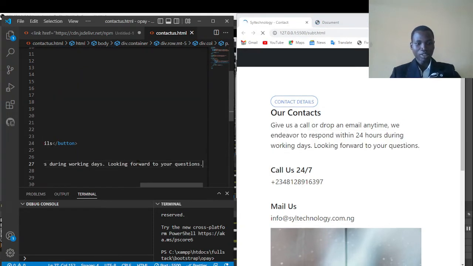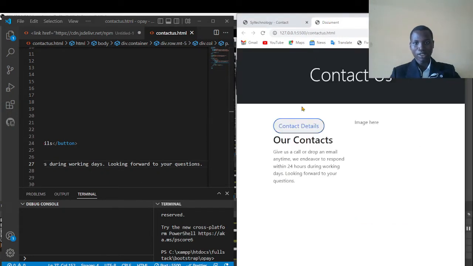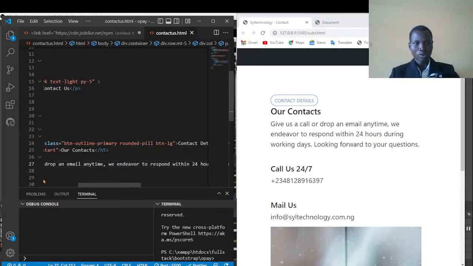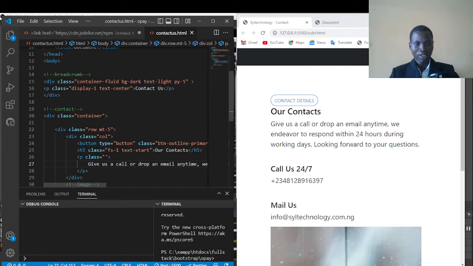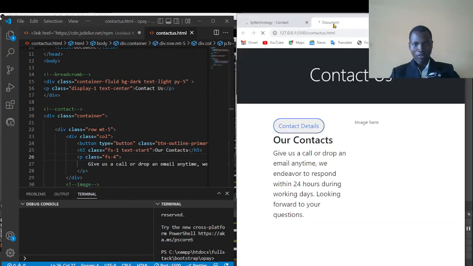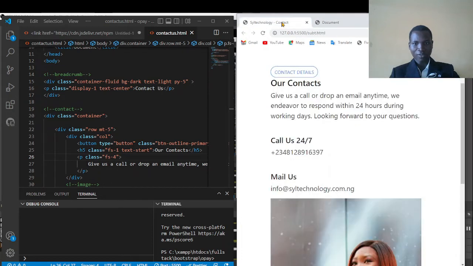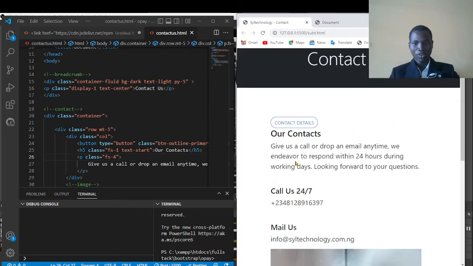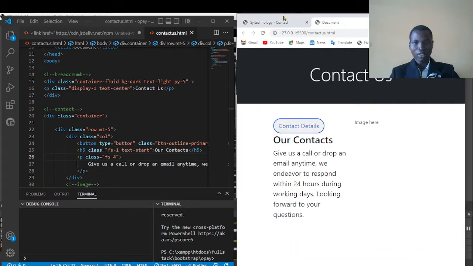As you can see, this is what we have here, but this is not the same font. So I'm going to give it a class, then I'll say font size. Let me use 4. So font size 4. That's font size 4, right? I think it's the same now.